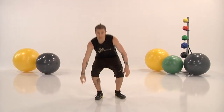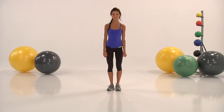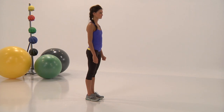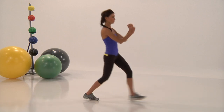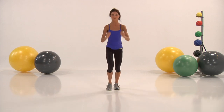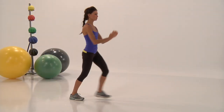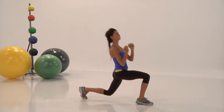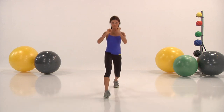Alternating front stance. Remember, this is explosive, dynamic, ballistic — call it what you will — but make sure your knees stay back from your toes. Be safe when you do this one, but be dynamic. Catch that 15 seconds and let's go. This is your last lower body exercise — now push. You're burning calories — we're not just working the glute, not just working the quads. Burning calories means you use body fat as an energy source. You get in shape, you get toned, you get ripped. This is where it's going to happen.